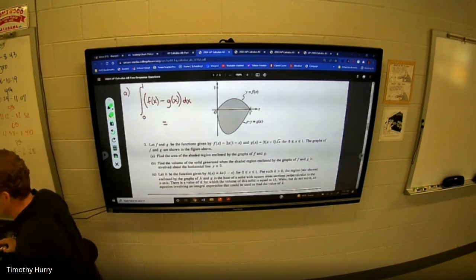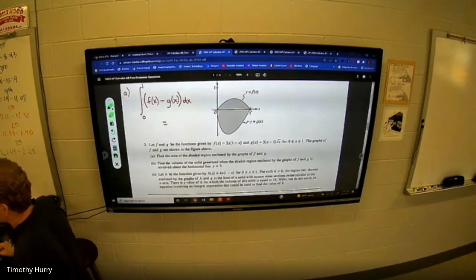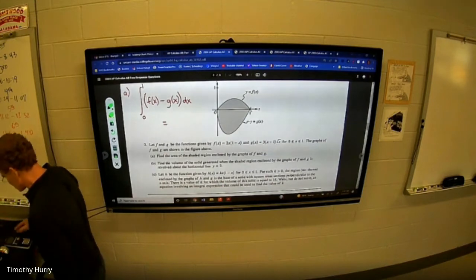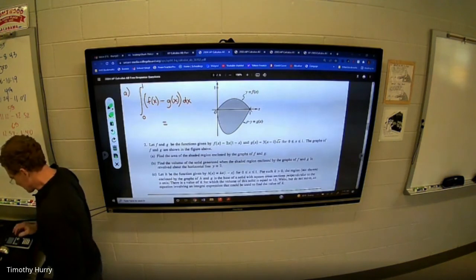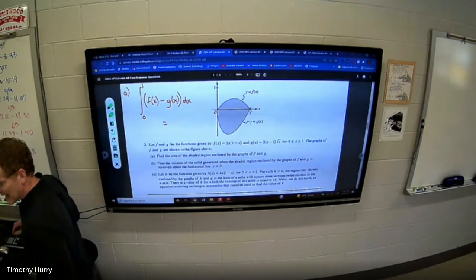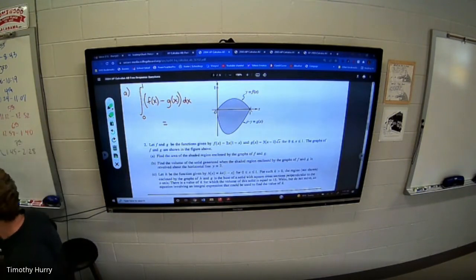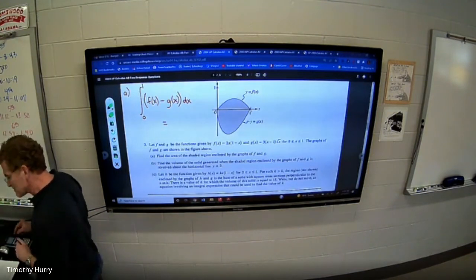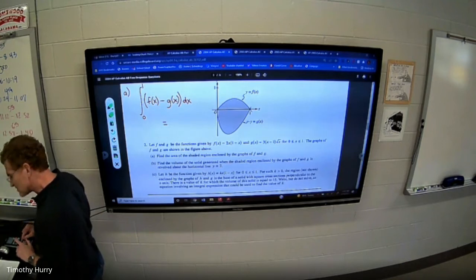Here's back to the 84. So on the 84, I need to go in there and regraph these. So I'm going to clear out my equations. And I'm going to make my f function like I did before, the y1. So 2x parentheses 1 minus x. And the other one is 3 parentheses x minus 1 parentheses root x.